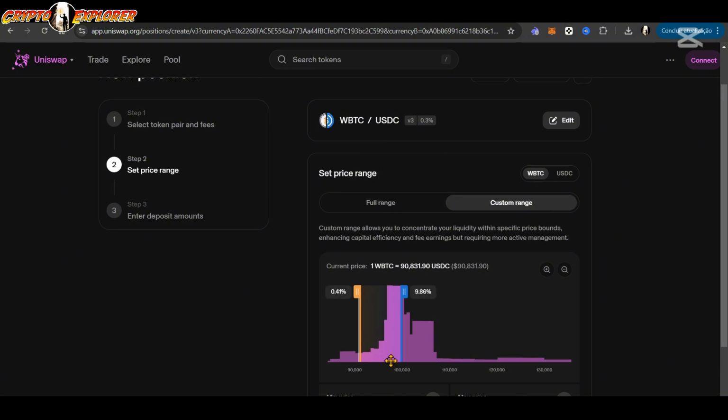Because my position would still be worth 100% Bitcoin since we are establishing a new range, yes, but still above from the current price. And also do know that how wide your range is, of course, that impacts your APR. And that's why probably many people are still having their liquidity distributed here, waiting for the Bitcoin price to go back to 100K. Will it happen?